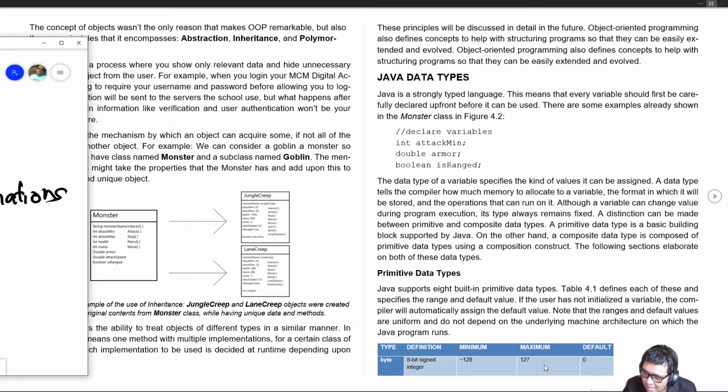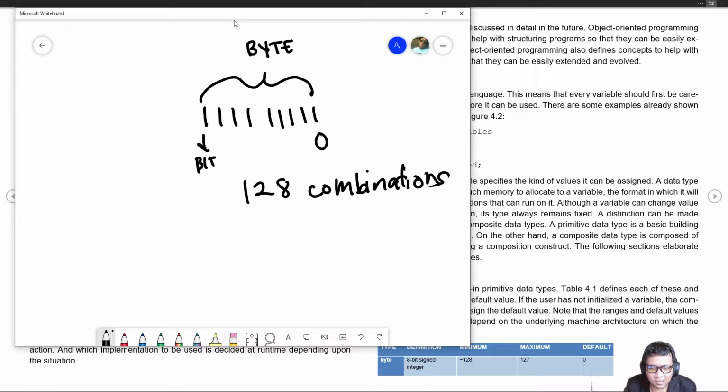Sir, why is the maximum 127 and not 128? So let's draw this. I think you've been familiar with this in math, right? If here is the negative and here is the positive, negative 128 is in this place. So why did we end up with 127?